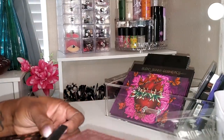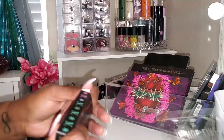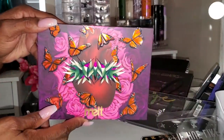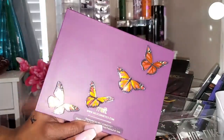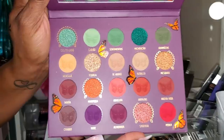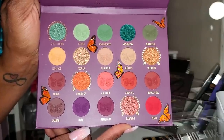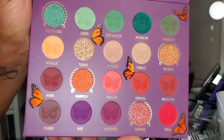My Danessa Myricks palette is similar — all gorgeous shimmers with one creamy black. I pulled the new Melt Cosmetics palette called Amor y Mariposa — I love butterflies, I just had something like this tattooed on my arm. It has a beautiful earthy tone with greens, plums, and beautiful peachy shades. It has gorgeous shimmers to go with the mattes and I really love the packaging. I also pulled the Blend Bunny Cosmetics Surge — I've never tried Blend Bunny, so I grabbed this to get my feet wet and see how I like their formula. My favorite row is the dark row in the middle — I love a gorgeous deep matte.